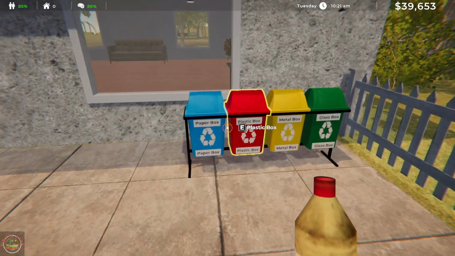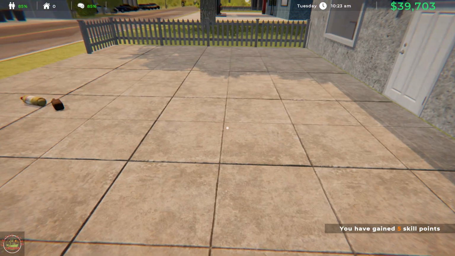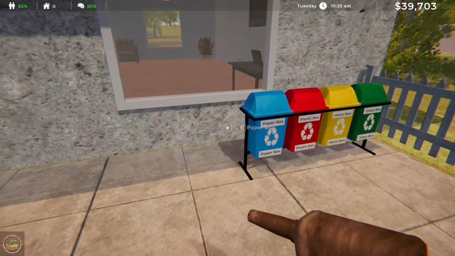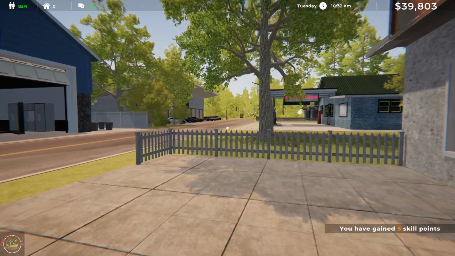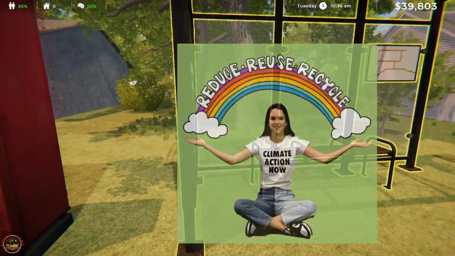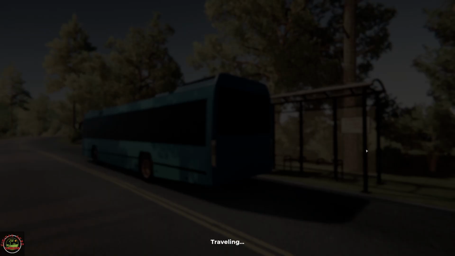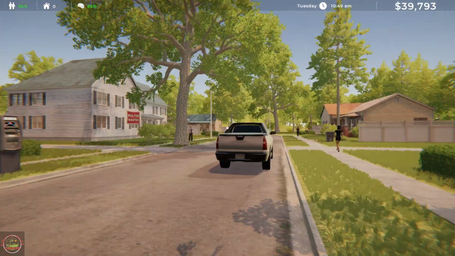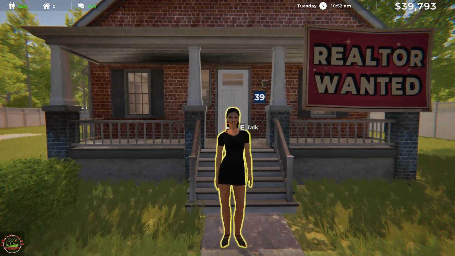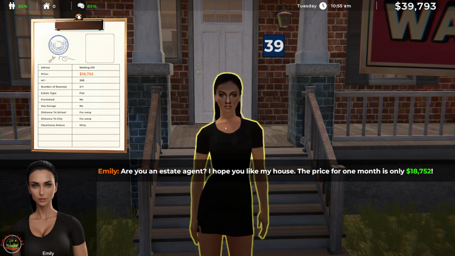You can... What is that, plastic? Ooh, nice. Glass and plastic. Just do my part. Let's go to Camden and we will find our first home to rent out. Some big houses here. Let's see what you got. 18.